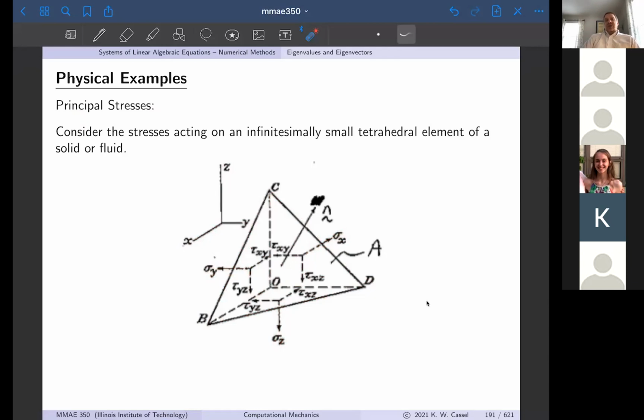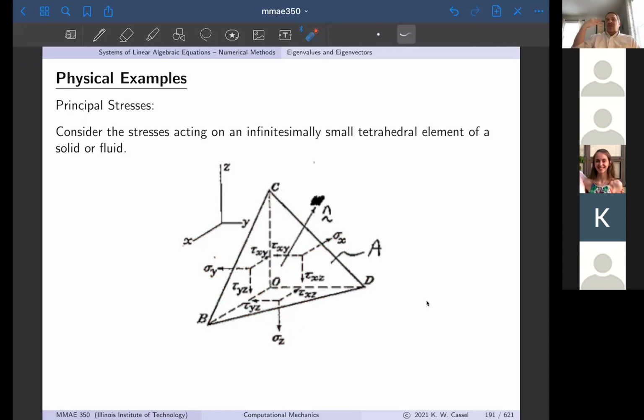Now, of course, the first question is, how do we know that that's even true? And physically, it's actually quite hard to justify or prove that that has to be true. Mathematically, it is, because of the eigenvector and eigenvalue relationship that we're going to see in a moment. So we'll hold off on that. But if you just take my word for it for now, there is a special orientation, with respect to which there are only normal stresses and no shear stresses. And that's what we want to determine. We want to determine what that orientation is, and we want to determine what those stresses are.